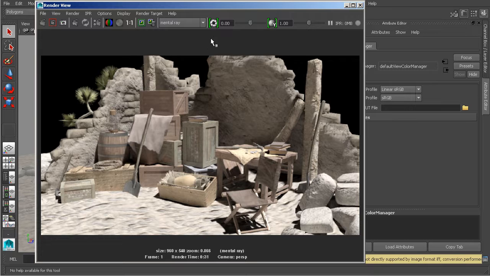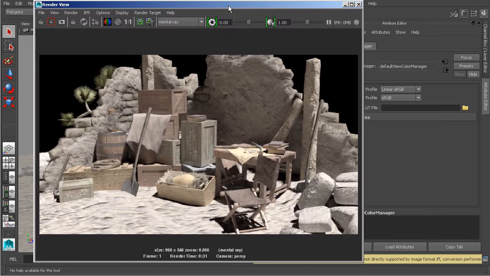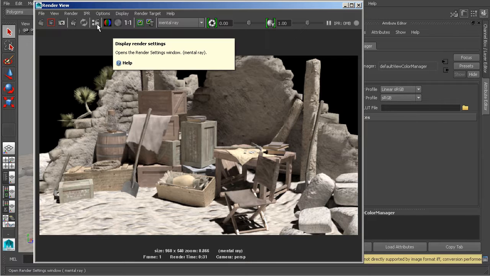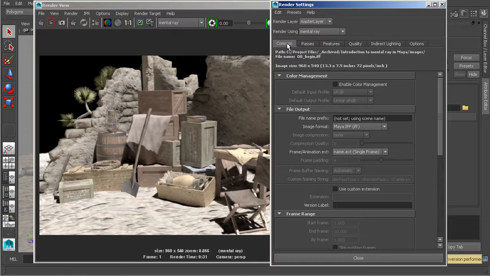Now, how do we begin to fix this here inside of Maya? Well, there is a feature called color management that we can get to through our render settings. Let me come over here, and I'm just going to open the render settings. And if I come over on the Common tab, you'll see the very first thing we see is color management. Let's go ahead and turn that on here. Now, just turning that on is not going to change anything right now in our render view because we took this render before we enabled color management.